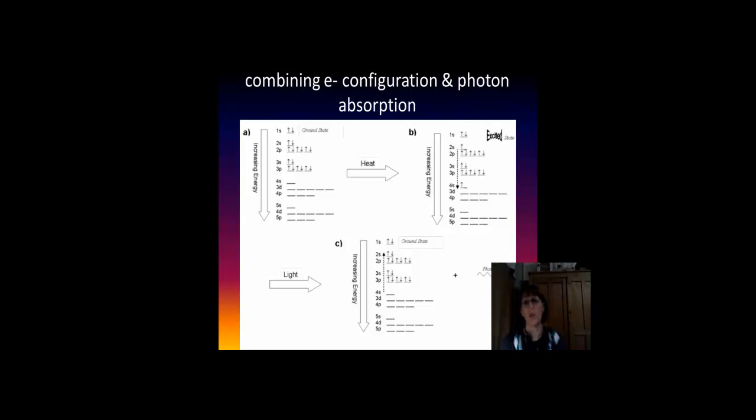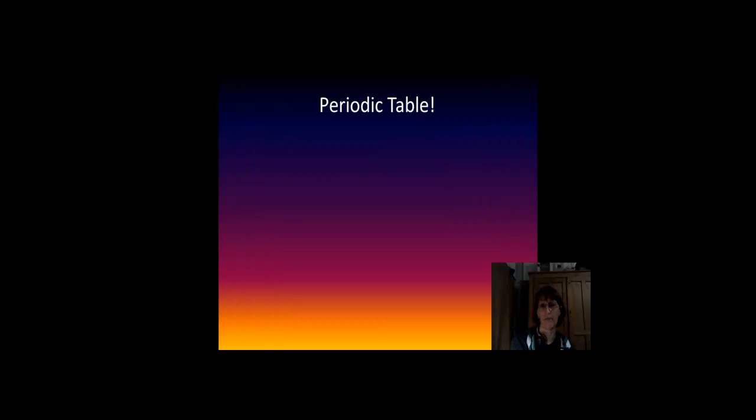Now this particular one, we're taking this gas and heating it up, and one of those 2s electrons jumps up to a 4s spot, and so it becomes excited. And when it becomes excited, it can't maintain that excitement for very long. It's going to ultimately give that excitement off as light, and it drops back down. That electron that jumped up to the 4s drops back down to the 2s where it was originally, and emits that photon. It's just another way of writing stuff. And we're ready to end here.